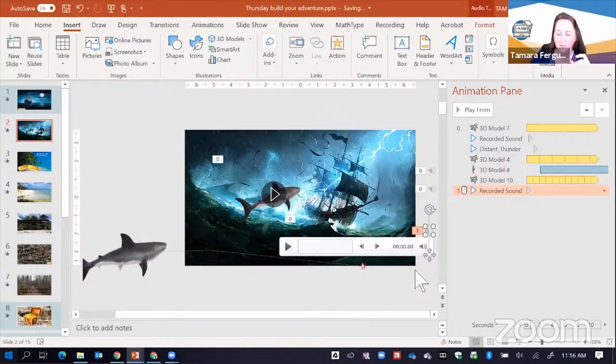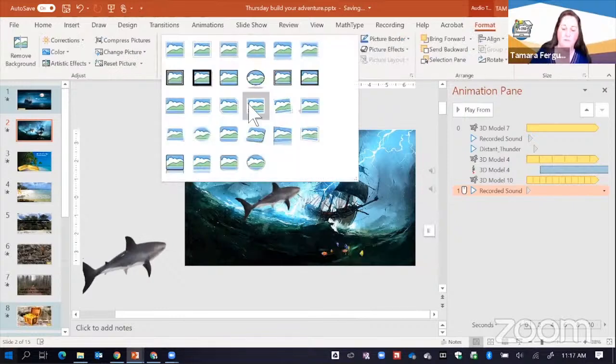All right, so I'm going to double click on that. If it was a video, I may want to change my format right here where I can actually put my video inside here, but obviously I don't want to do sound. So you can actually put your video inside like a picture frame or a round picture frame or whatever. It's kind of cool. But I'm going to click on playback.